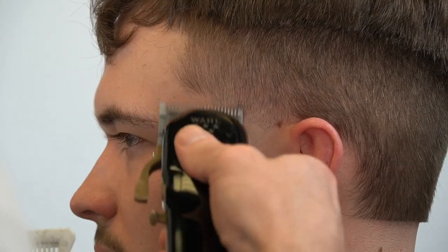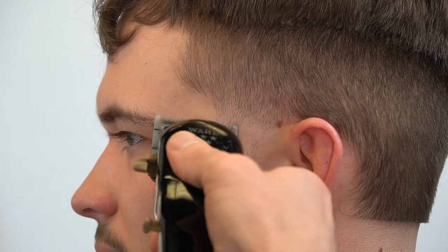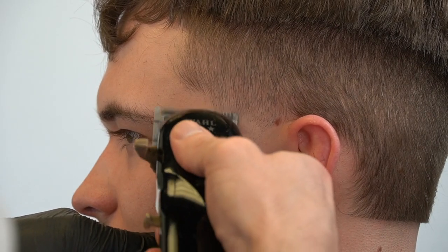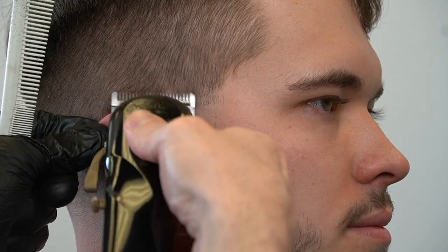This is just some more detail work with the blade open to close. Like I said, I believe that this is the most important part of the fade, so I'm gonna really pay attention to the spot and make this fade look flawless, make it more gradient. And like I said, pinpoint dark spots, bring them to the light, making the fade as smooth as possible.